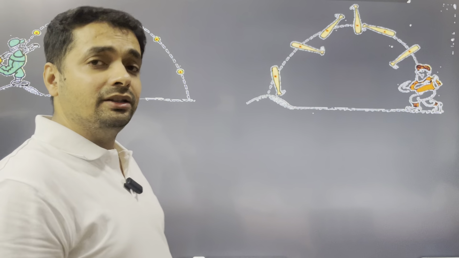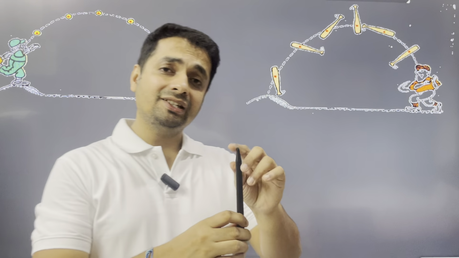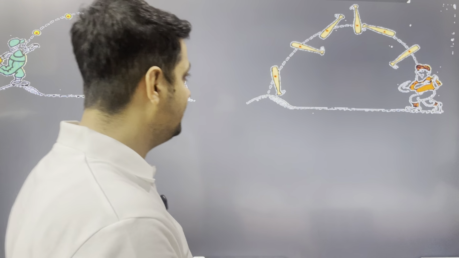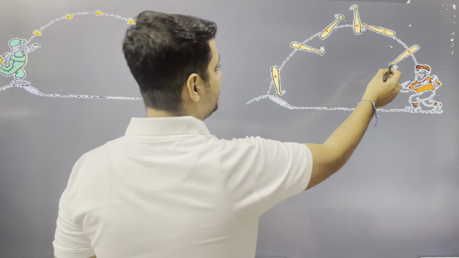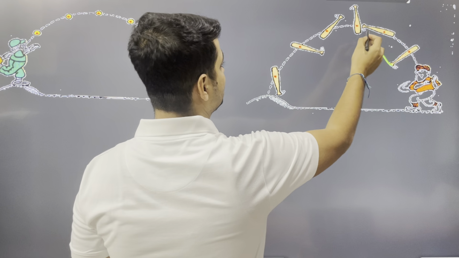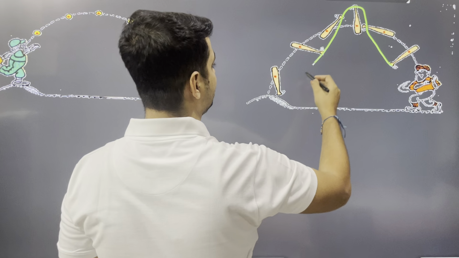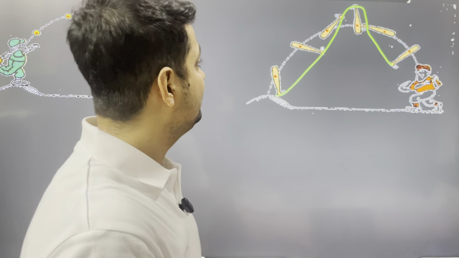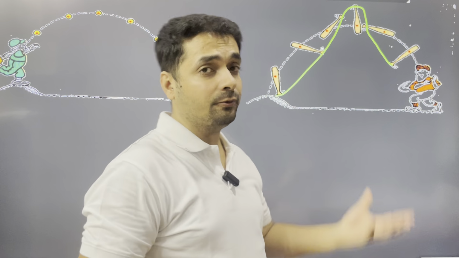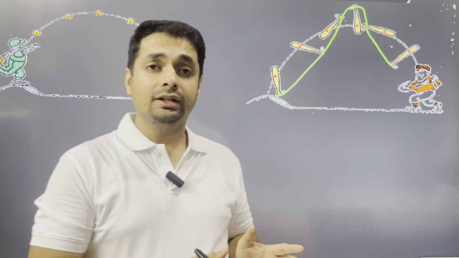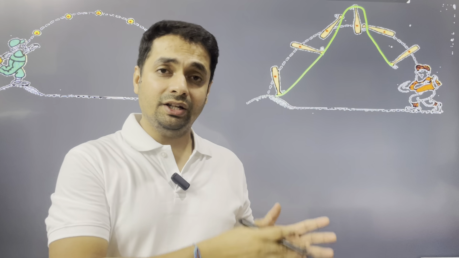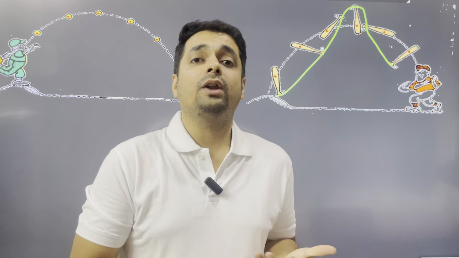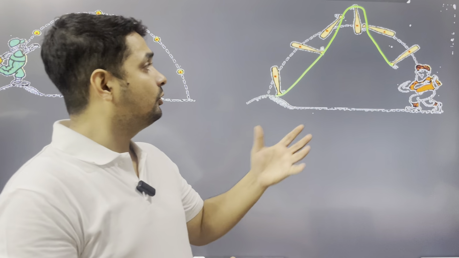So here the different points of this extended body are going in different paths. For example, if I focus on this point, how is it going? It's going almost like this. So really it's a very complicated path. In the same way, different points are going in different ways. So to write the equation of trajectory for this whole body is very complicated. So how do we write the equation of trajectory for this whole body?